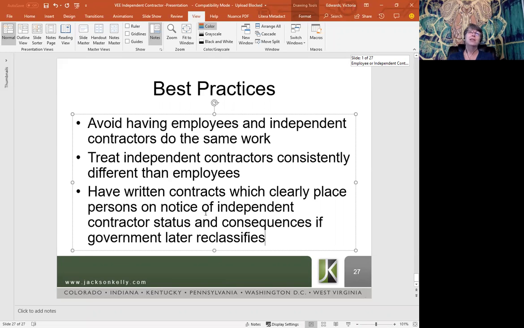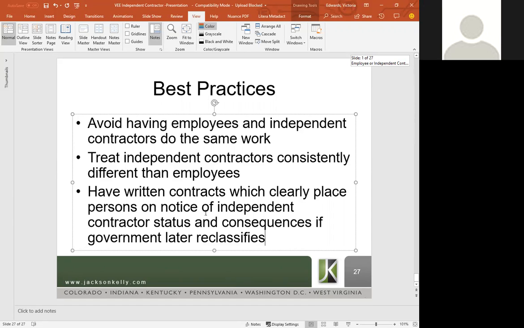Let me ask you the devil's advocate question. To me, it's the elephant in the room. When you're dealing with the IRS and the government, it's like, oh yeah, well, this is kind of protecting me, and it's filling in the gaps of where we are, but they really don't go after this stuff. But if a complaint is lodged against you, or if you are in an audited situation, that's when the red flags are really going to go up. Is that correct? Absolutely. And as I said before, the federal standard, and at least the Colorado standard, is that a person is presumed to be an employee unless you prove otherwise.